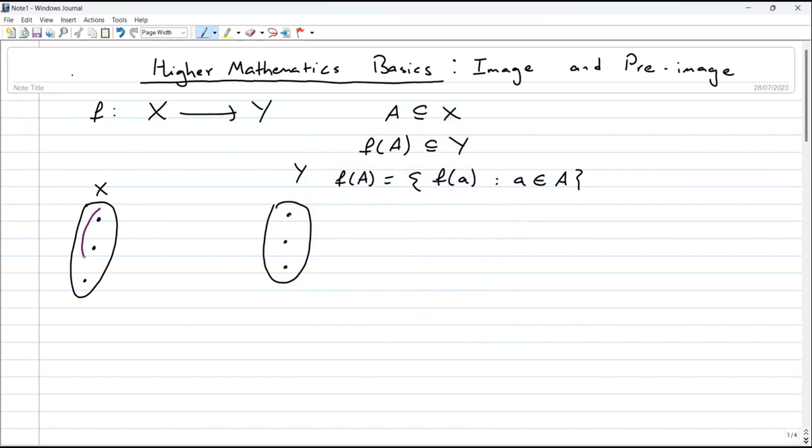The set of the first 2 elements, call that A. This is our A. And then say our function f is defined as follows. This one goes here. The second one also goes here. The third one goes here. So this is our function f.